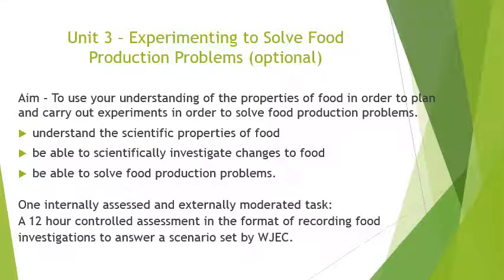This unit is about food science and food production within industry. As part of your coursework, you are given a scenario by WJEC that identifies problems with a specific food product. You will need to devise and complete food experiments to solve the problems highlighted and develop a new recipe for a company.